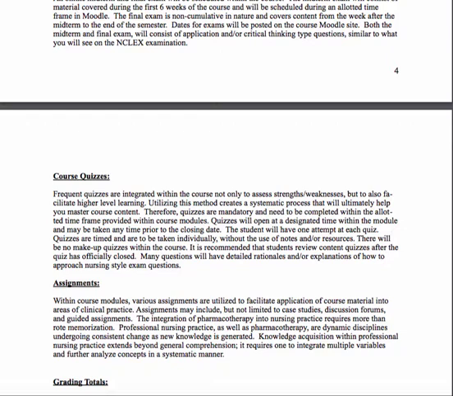I always tell students, try not to view them as a test. Look at them as a learning activity. It'll help you identify those areas where you're not picking up on, or it'll help you focus on your studying. And it'll help you get used to taking those types of questions. So try not to view the quizzes as a test. I know it's easy for me to say, but I always tell students that. Don't look at them as a test. If you miss an answer here or there, it's not a big deal. Go back and review it once the quiz closes, to see why you got it wrong.